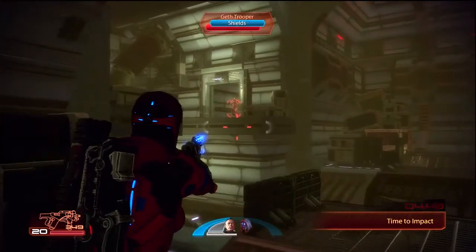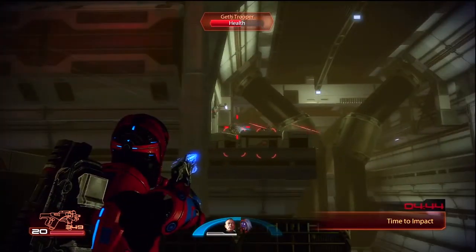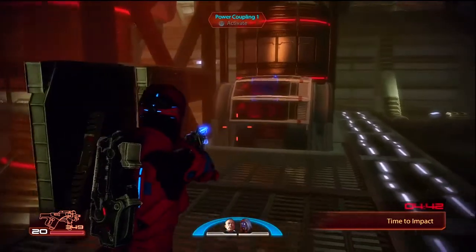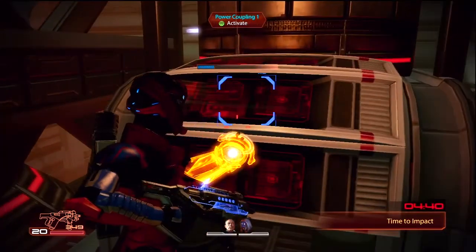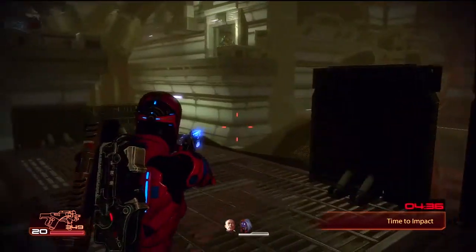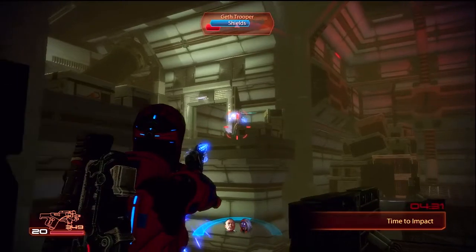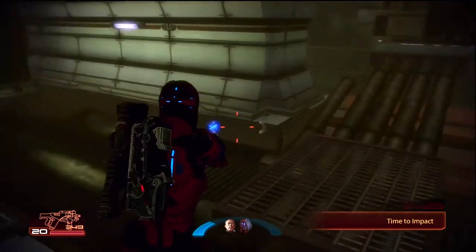Let's grab that Geth over there. Basically, if we can just make a Geth crossfire, we might last pretty long here. So, this power coupling, you have to press A to activate it, and you have to stand next to it until that bar finishes, and you can't move or be hit during that time. On higher difficulties, that can be brutal, and you can just completely get bollocksed.